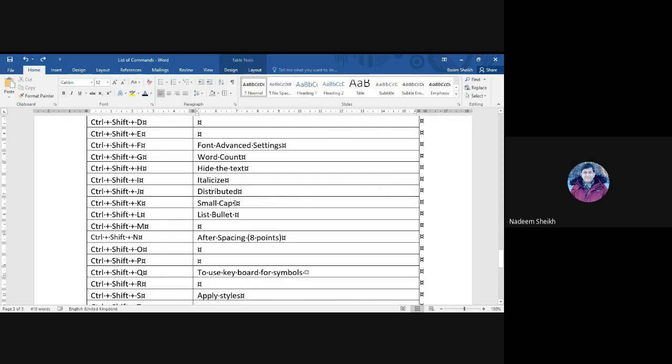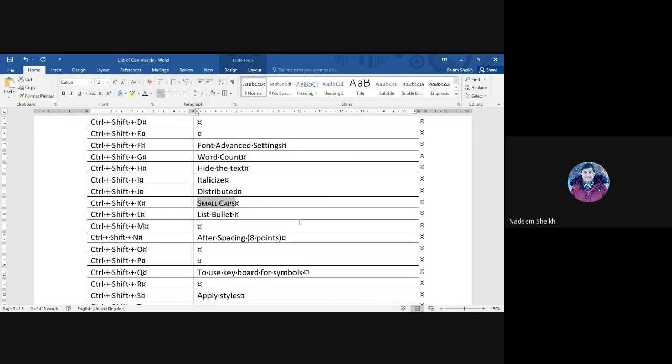Then sometimes while writing the paragraphs or while writing the title page, we may have to give some fancy stuff to the font. So there is an option, Control Shift K. It will change your text.